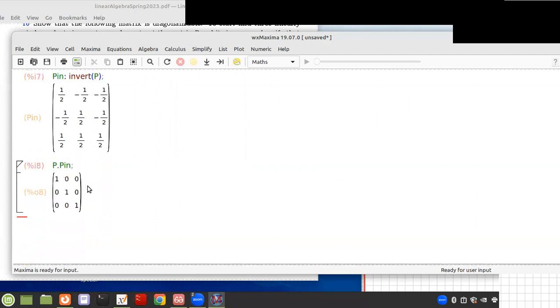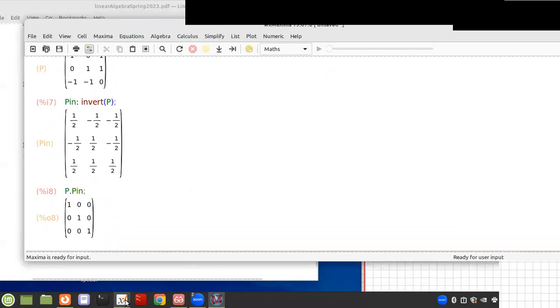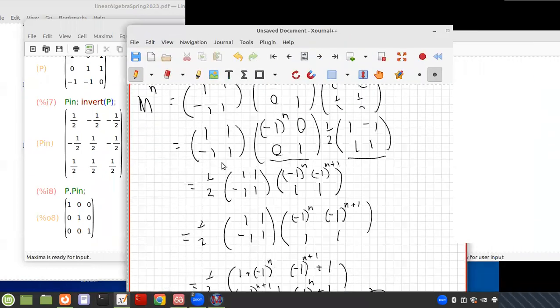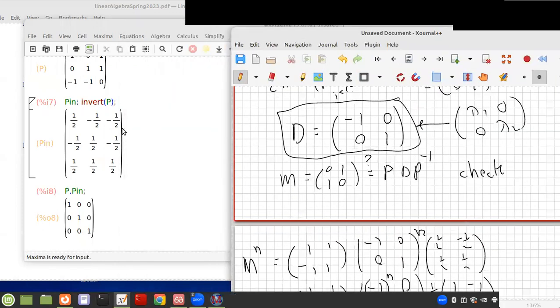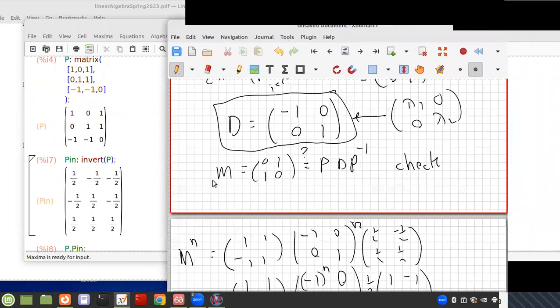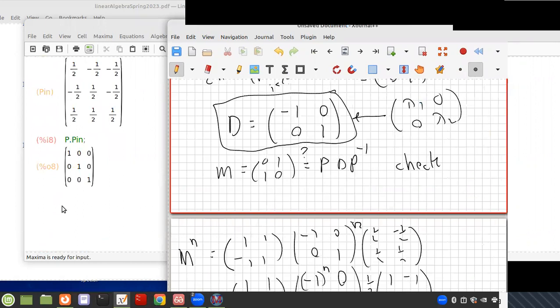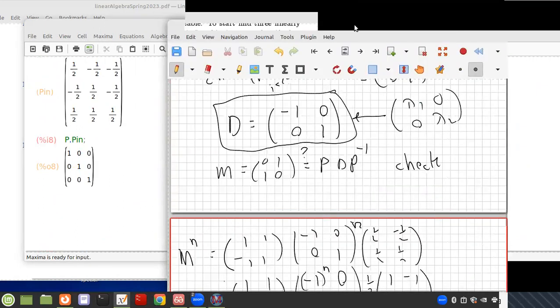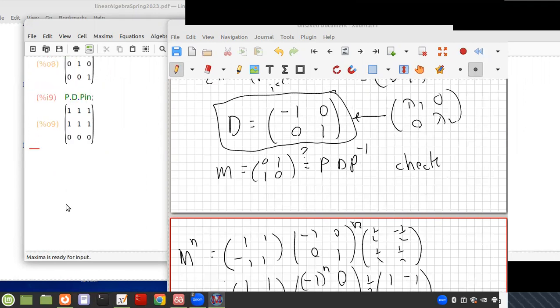Okay. So now we have P and P inverse, right? And we have D. So we want to look at this form here and say, well, M to the n equals P D P inverse. Because let's see if we did this correctly, we haven't done any of that yet. We want to see that the original matrix M should be P times D times P inverse if this is all to work out. So we can check that. P dot D dot P inverse. And there you are, M.